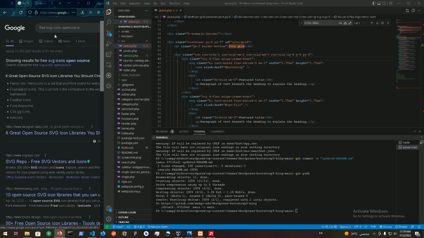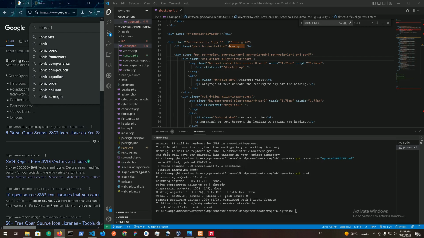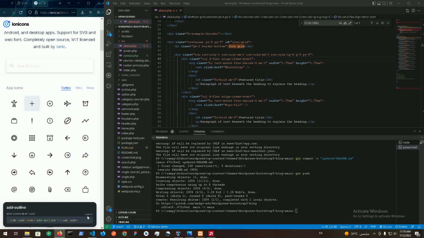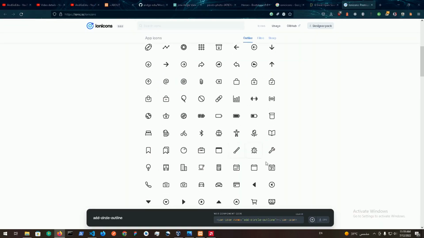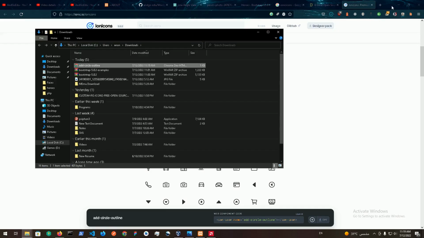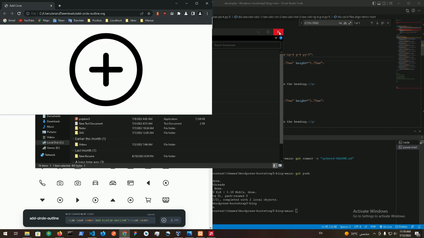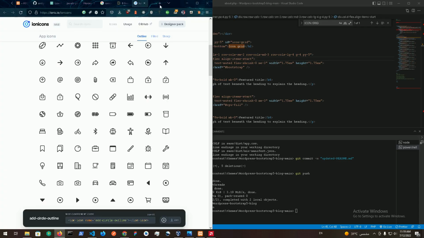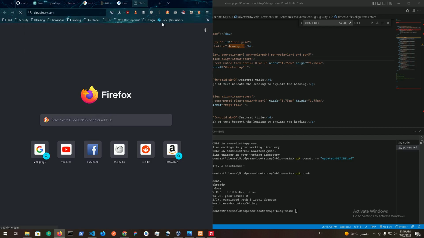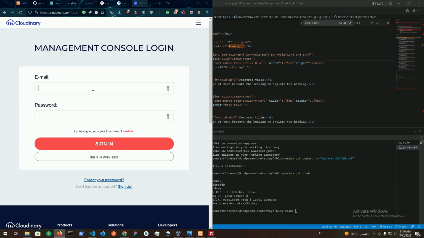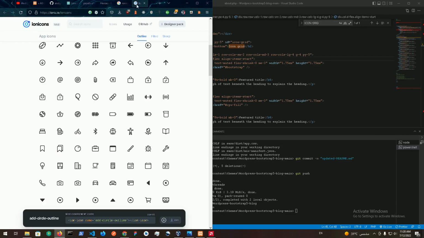We can get from Ionic Icons. All right, we want to get the link for this. We could use the SVG over here. You could download it. And honestly, I don't recommend adding files to your WordPress theme, so we don't make it bigger than that. So we could just use a content delivery network like Cloudinary, for example, to upload the images, and afterwards you could just get the link from Cloudinary over here, right? Right now I'm not going to log in because I don't want to bring up the passwords that I have. I don't remember the passwords, but you could use a CDN and just add in the icons, all right?